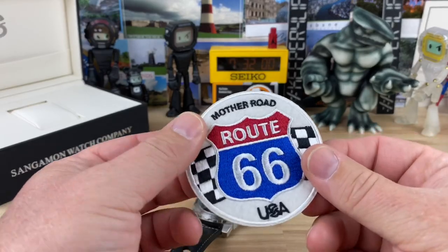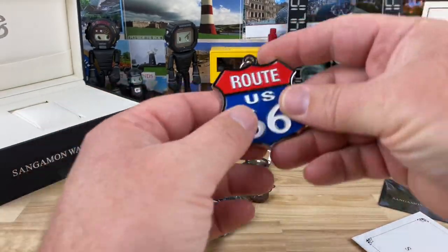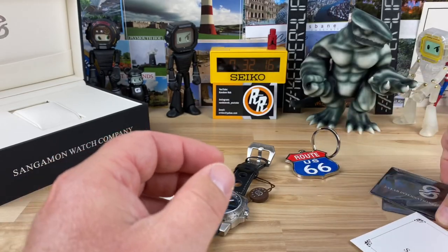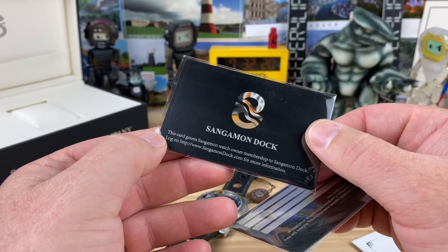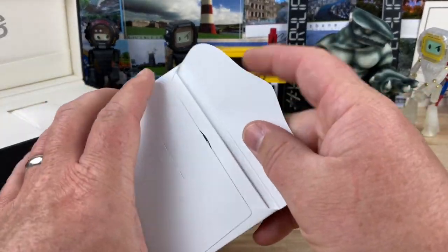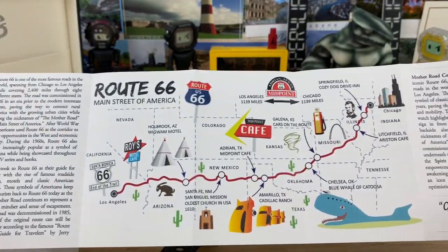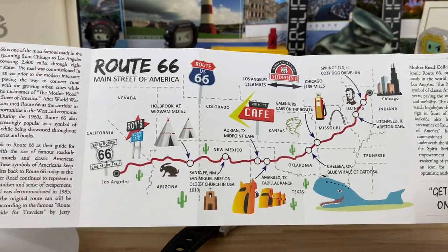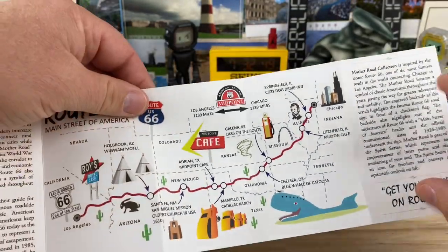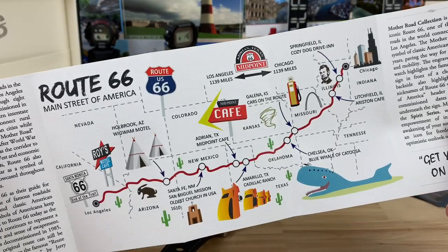The other things it comes with: a Route 66 patch you can put in your car, stick it to the headliner or wherever. It also has a Route 66 keychain — how appropriate. Then it has these really heavy metal cards that come with it — proof of ownership and your international warranty. It also comes with this little fold-out that gives you quick details and some information about Route 66. It's very condensed, because there's a lot of history and it's a long road, and I think most car guys desire to actually take that complete journey.